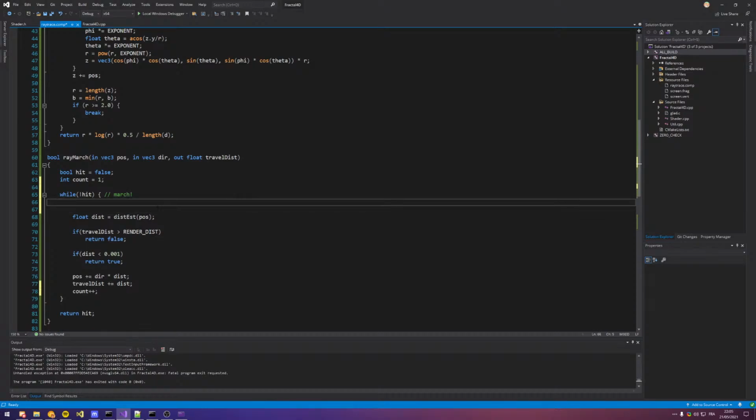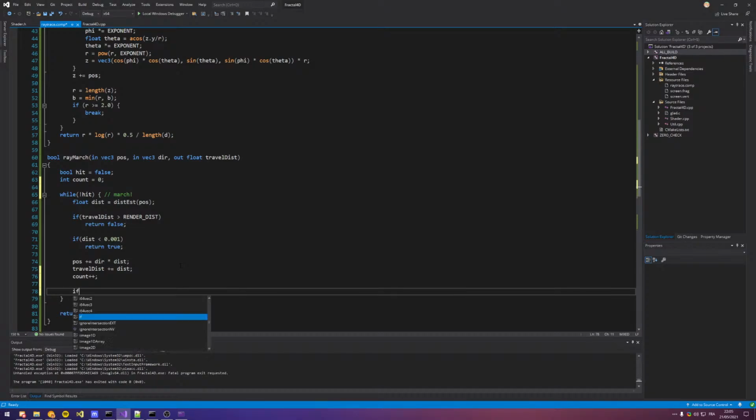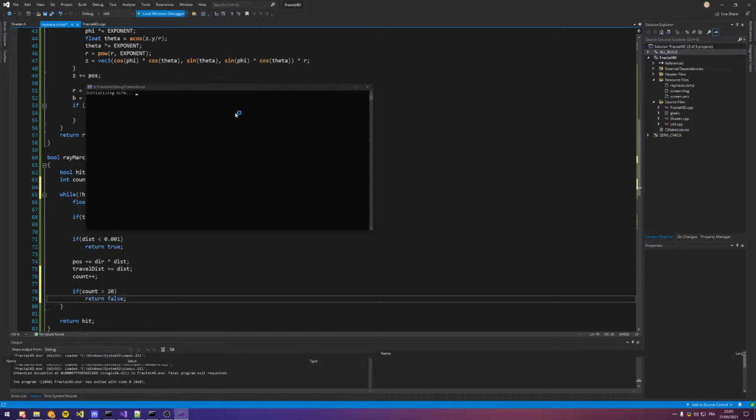That's dumb. No. Wait, is it? It is. Start at 0, exit at the end. If count is greater than, say, 20 for now, return false. See if that works.